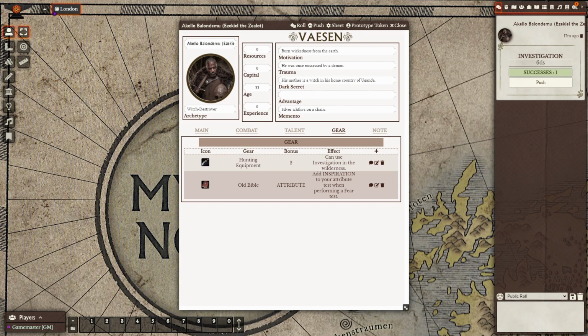We're done. That's it. That's the end of the character. And so this is Akelo Balandumu, Ezekiel the Zealot, the Witch Destroyer. And I can't wait to see how I'm going to finagle using him in Vaesen.